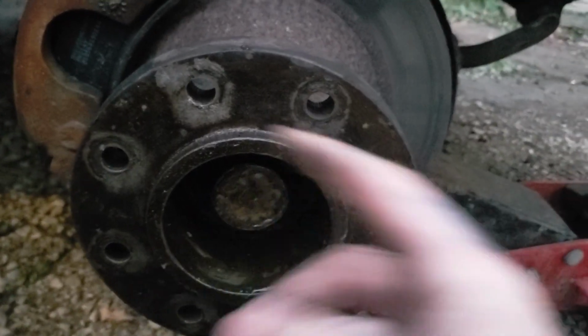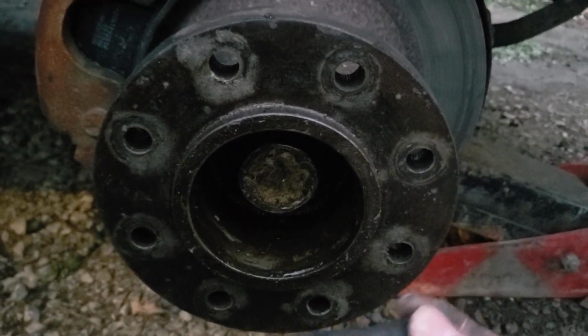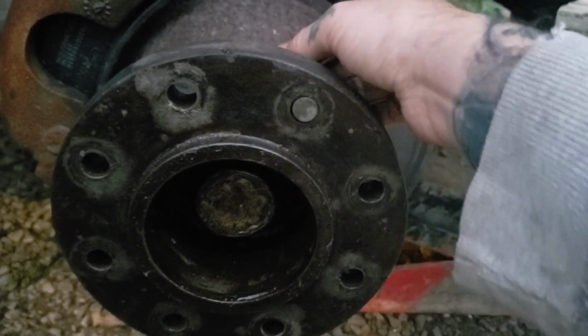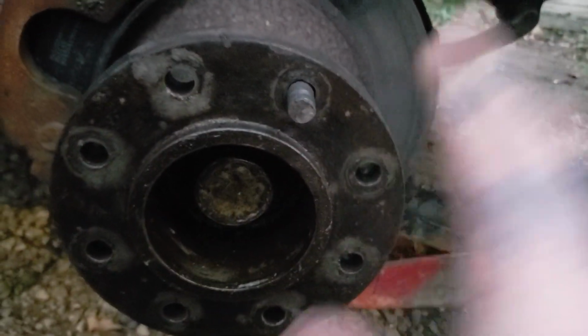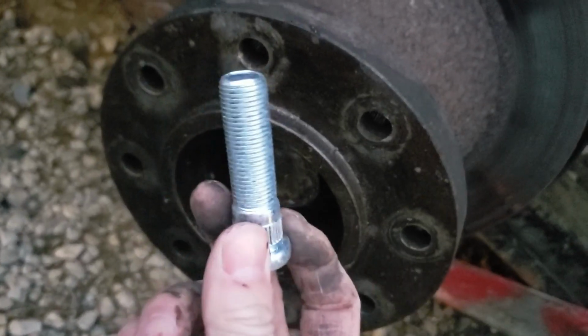Now you can take your new stud once you get all these knocked out. As you can see, it's a pretty fast process to do. Pretty easy if you have air tools. If you're doing it manually with a ratchet and stuff, it might take a little longer. Oh, this is my old stud. Oops. That's how mistakes happen, folks.